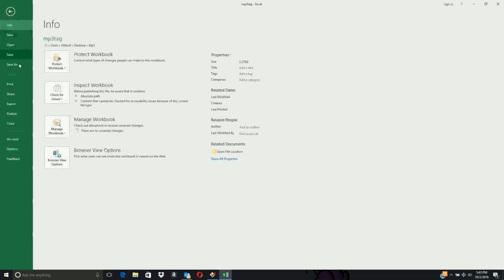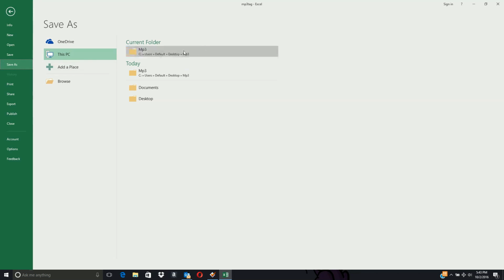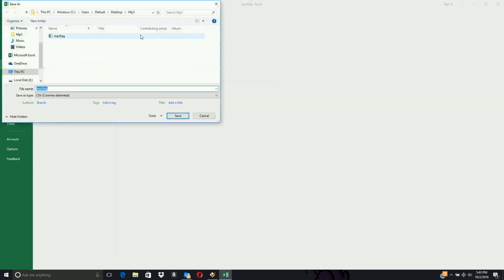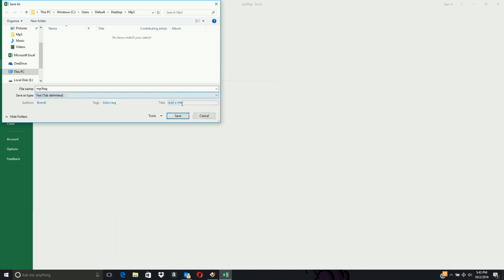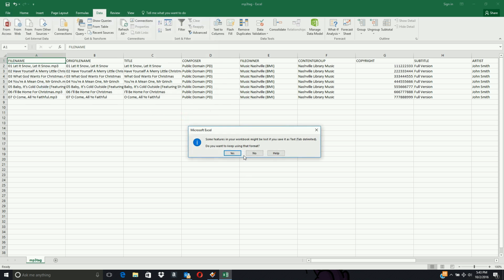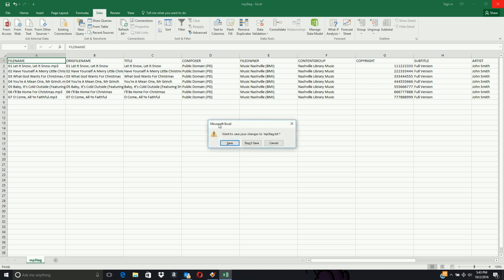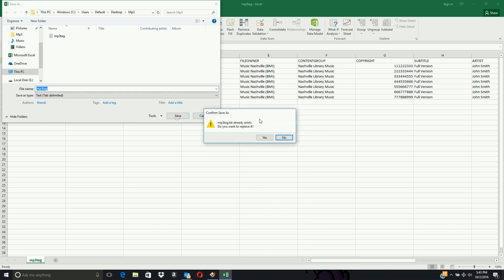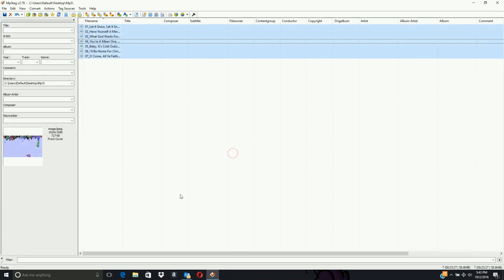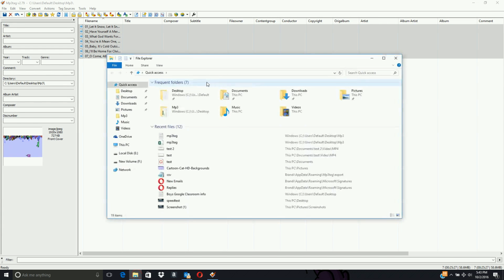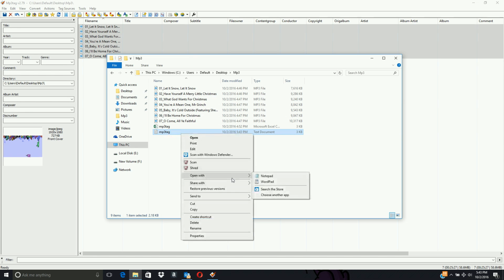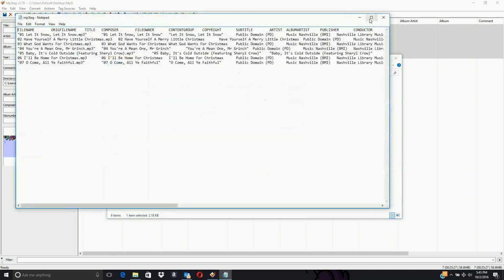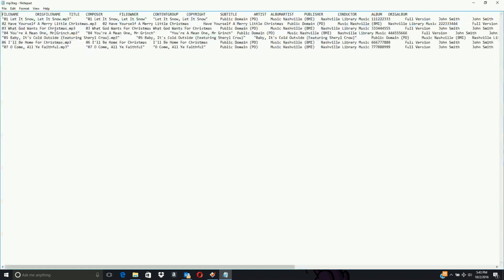So what I'm going to do is I'm going to go ahead and save this as a text file in the same folder that I have the CSV file in. So go ahead and choose the text tab delimited. That's important. Save that. Yes. I'll go ahead and close this out. Okay. Now the next thing I'm going to do is go ahead and browse to where I have that. And I'm going to right click here, open with. I want to make sure that I'm opening with Notepad. All right. So as you can see here, here's all of our data tab delimited.